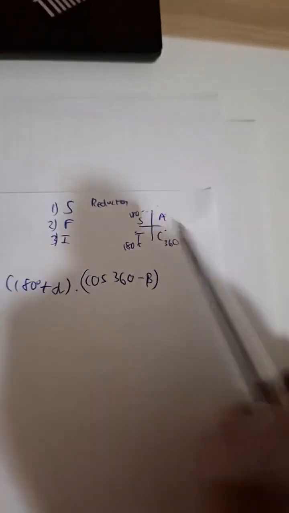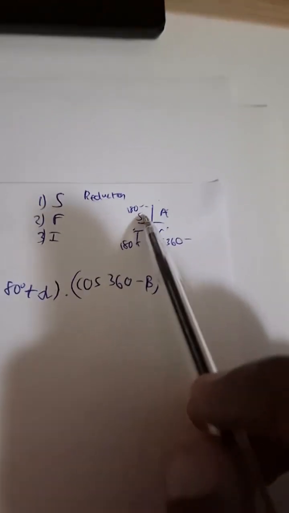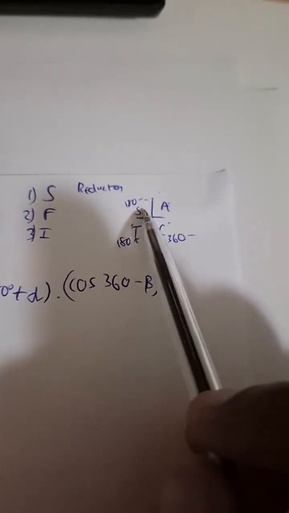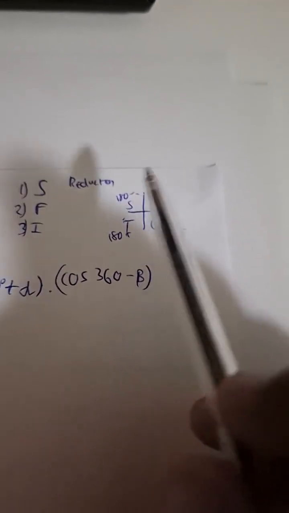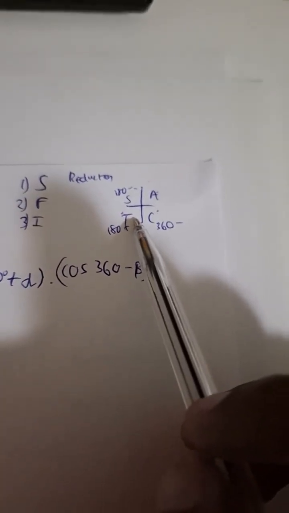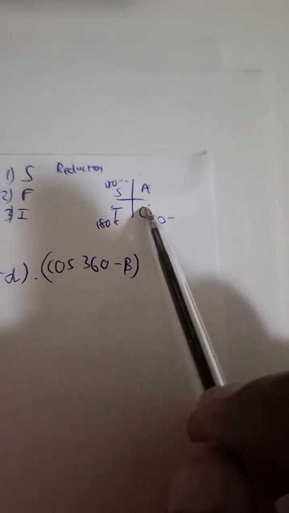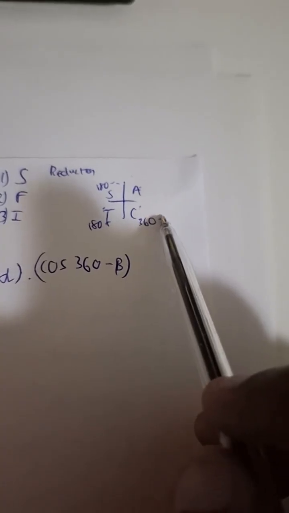We always ask ourselves, 180 minus is in which quadrant? It's in the second quadrant, where only sine is positive, but all the other trig ratios, tan and cos, are negative. Here, 180 plus, only tan is positive. Sine and cos are negative. In the 360 minus quadrant, the fourth quadrant, only cos is positive. All the other trig ratios, sine and tan, are negative. So when we look at 180 minus alpha, I'm first going to expose you to how we do it per quadrant, and then I'm going to tell you how to do it simply using your calculator, without really thinking about it.